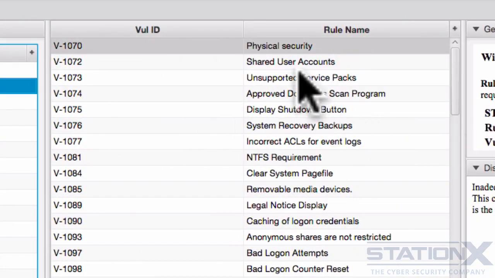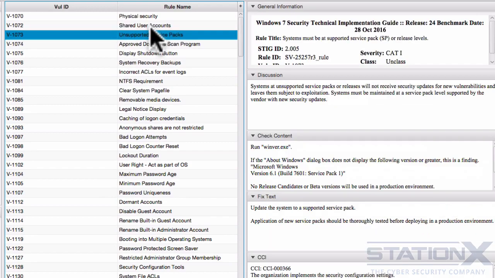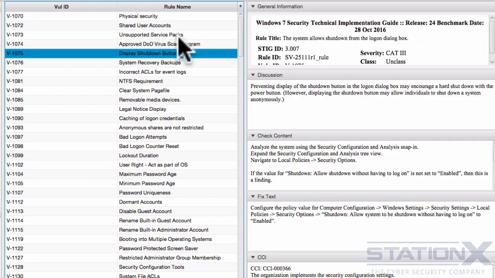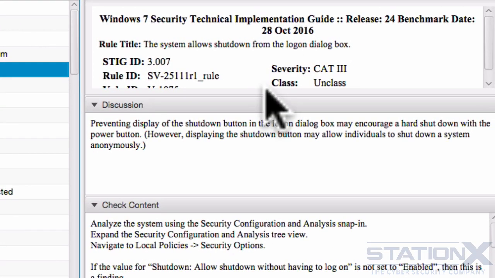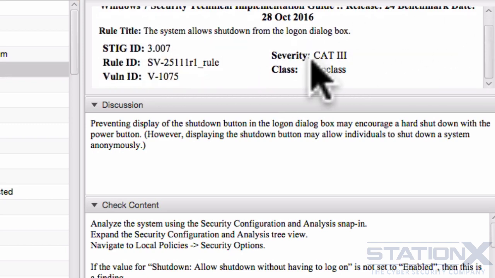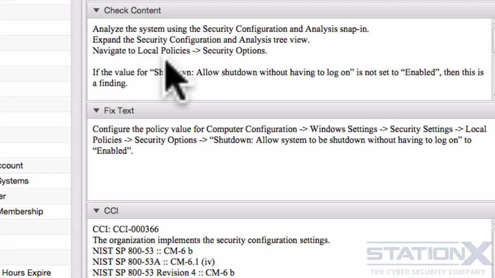If we look here, it provides us all of the different changes, and obviously if you look here, you can see it's providing us with general information. It's got severity, classifications, a discussion on what it is, where you need to go and what you need to check, how you can make the fix, where you go to fix and make it hardened or make it comply with this hardening standard.